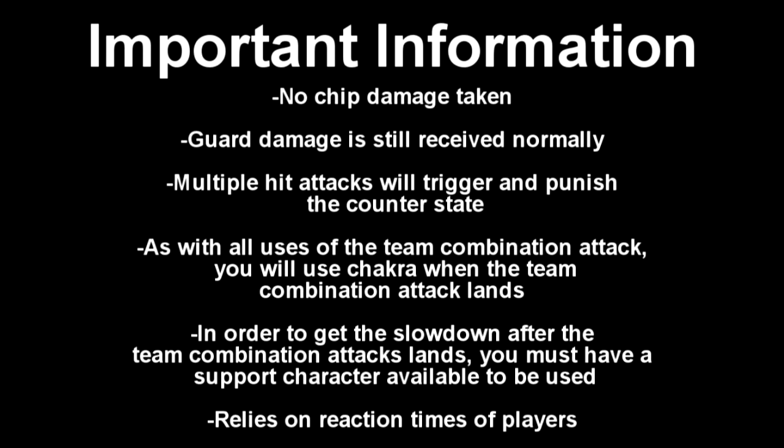The counter state is best used in ways that prevent your opponent from seeing the yellow flash of light indicating the combination attack. Since the counter state does not fully punish all actions such as chakra dashes and it does rely on a lot of reactions, you really have to rely on sneaking the counter state activation in without your opponent knowing. There are numerous ways to enter the counter state without your opponent seeing it.